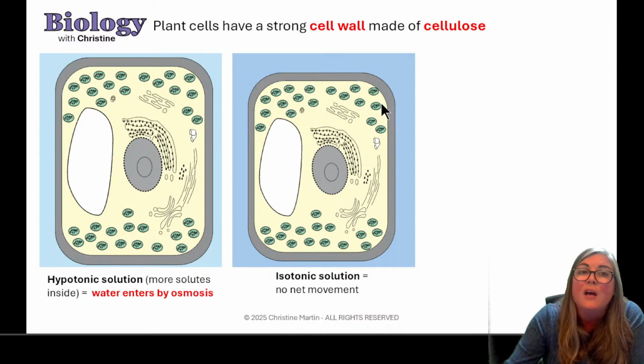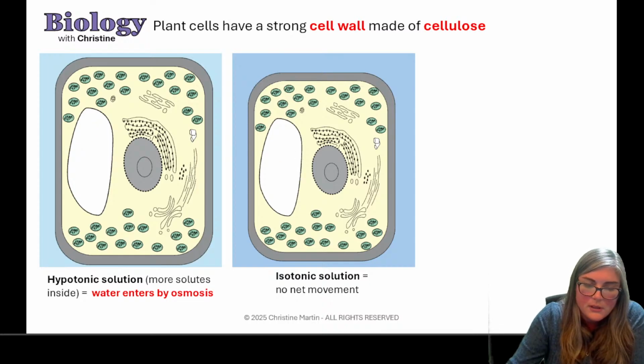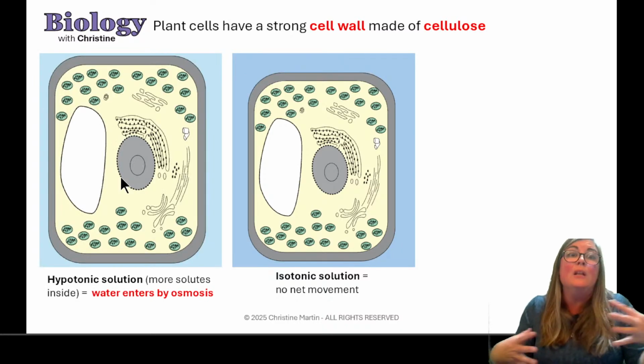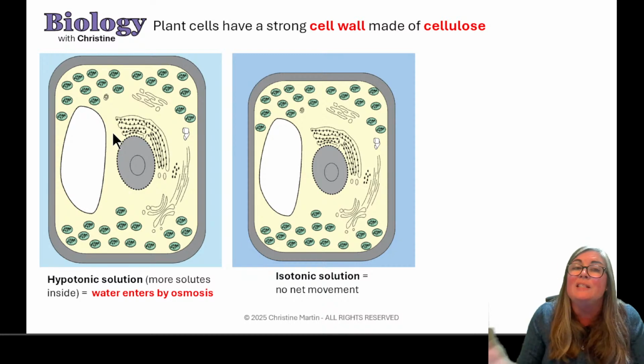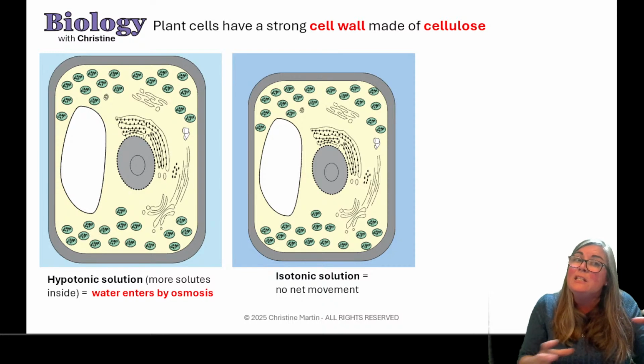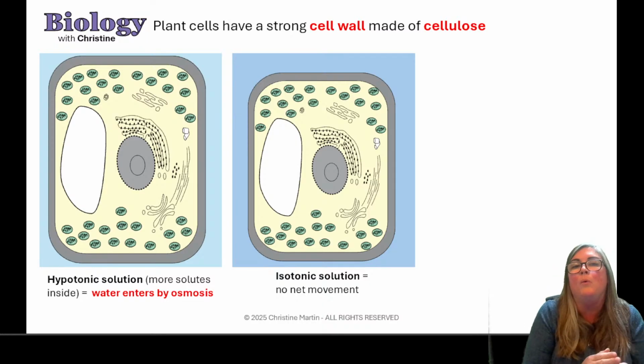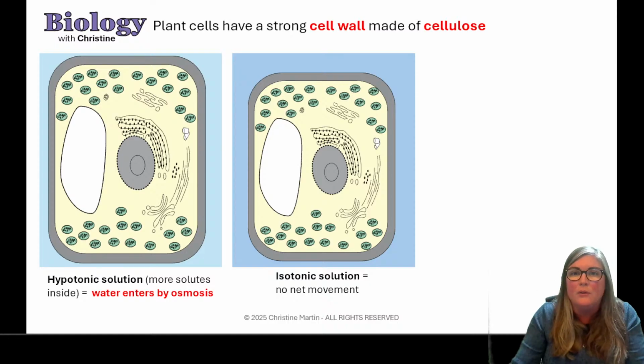So you can see that I have a regular cell shape here for my plant cell, but this one has got slightly bigger. So if I move this across here and put it with the original one, you can quite clearly see that it is actually bigger. It has grown, and that, when you look at plant response, is what we talk about with cell elongation. So the cell is able to take in more water, can get a little bit bigger, but it will not burst because there is a cell wall there, and that cell wall is made up of cellulose.